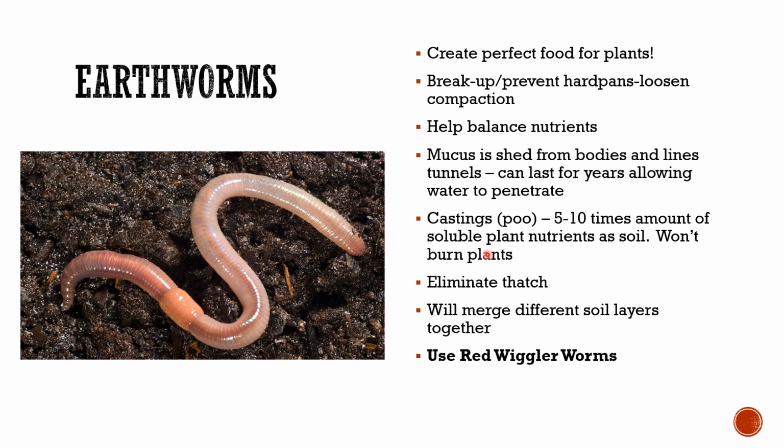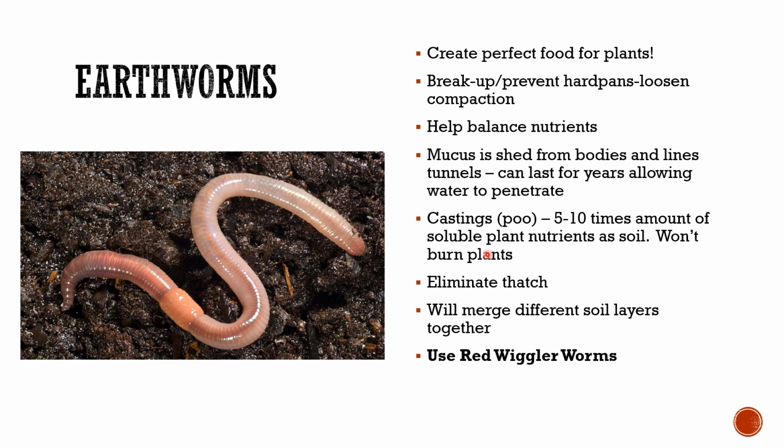Little side note, we are having an issue in Grayson County in North Texas. We're seeing flat-headed worms, and those are invasive species, bad worms. We don't want those because they kill our native worms. So if you find a worm that very obviously has a flat head like a hammerhead shark, a very unique head, you need to dig them up and put them in a bottle with some vinegar and salt.